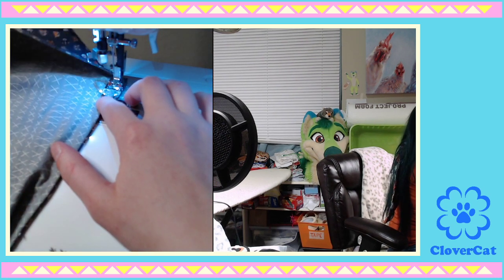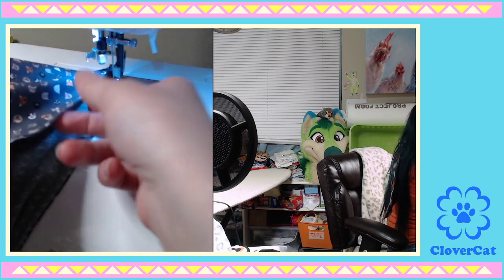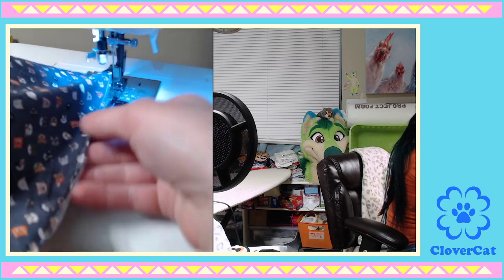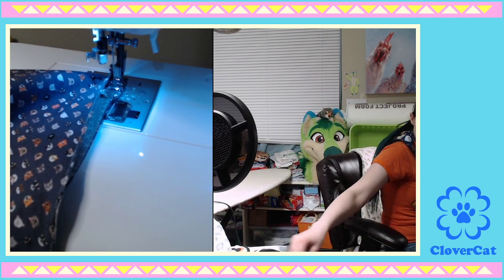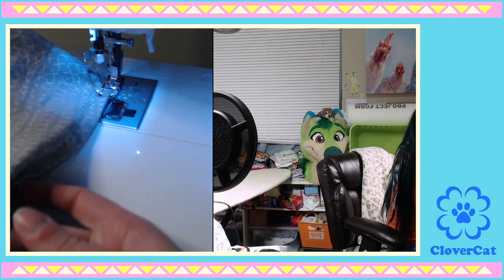Alright, so I did end up choosing to go with gray. I didn't say it out loud, but here's the gray thread, I mean. And so, yup, it looks good. When I start, I like to stop for a second just to check to make sure the threads are properly sewing through. And it is, so we're good. So I'm going to keep going.